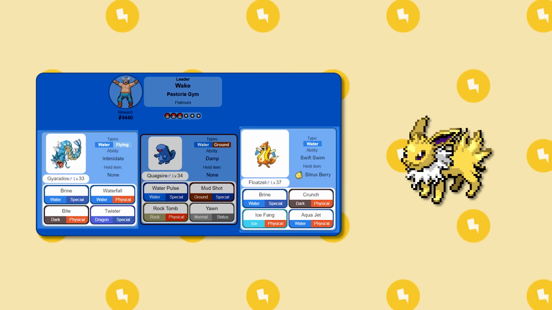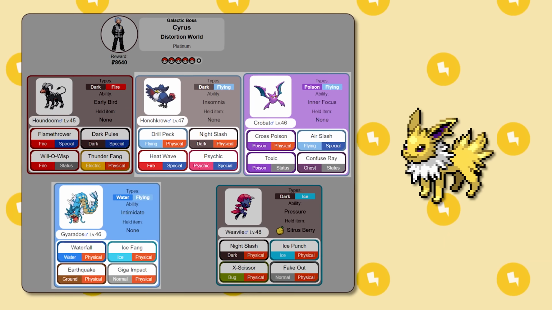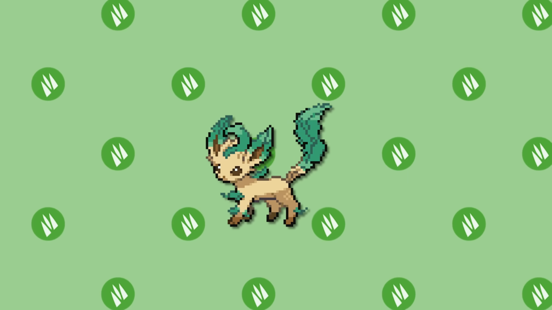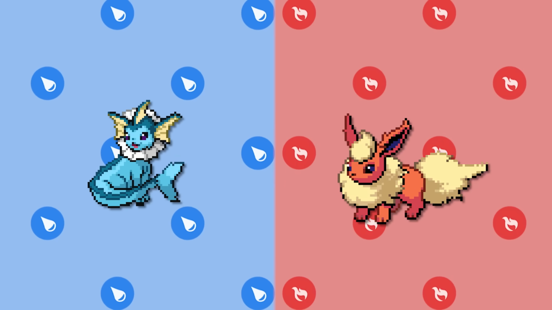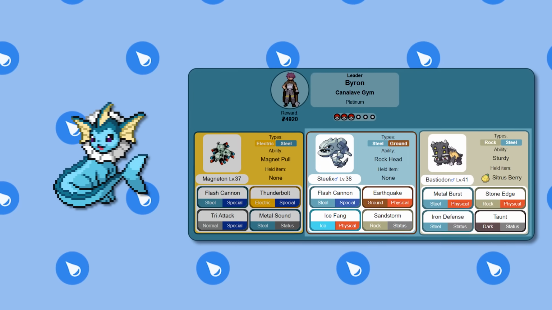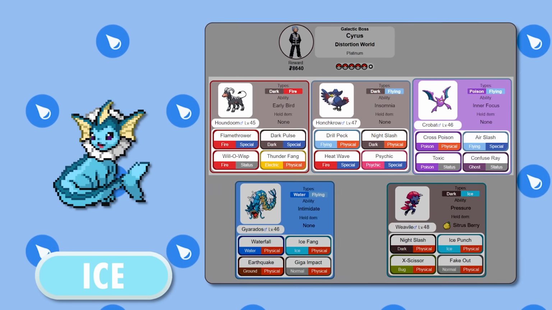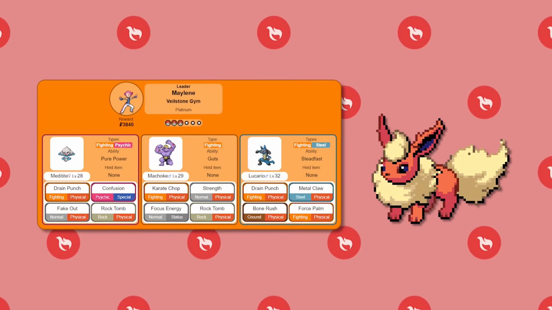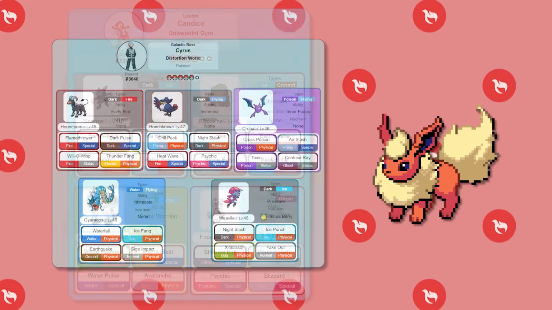Jolteon is good against 2 of Wake's Pokemon and more than half of Cyrus's final team, but that's it. Leafeon is about the same, but as discussed earlier, is better in the league. That leaves Vaporeon and Flareon. As mentioned, I think Vaporeon is a bit better in the league, and with the full game, it's also good against 2 of Byron's Pokemon, Candace's Piloswine, and with ice coverage, 3 of Cyrus's Pokemon. Flareon beats Maylene's Lucario, 2 of Byron's Pokemon, all of Candace's, and Cyrus's Weavile.